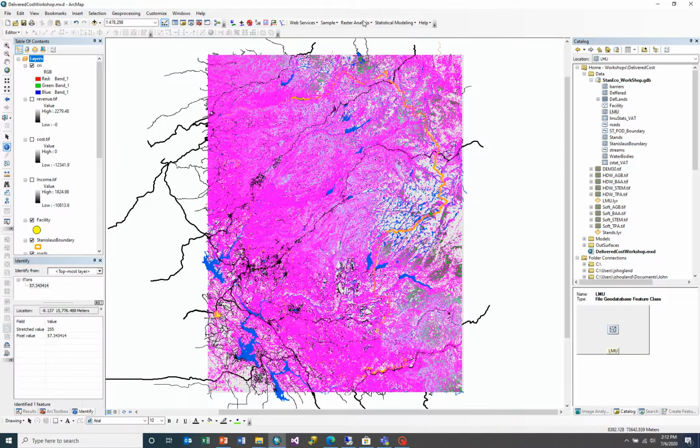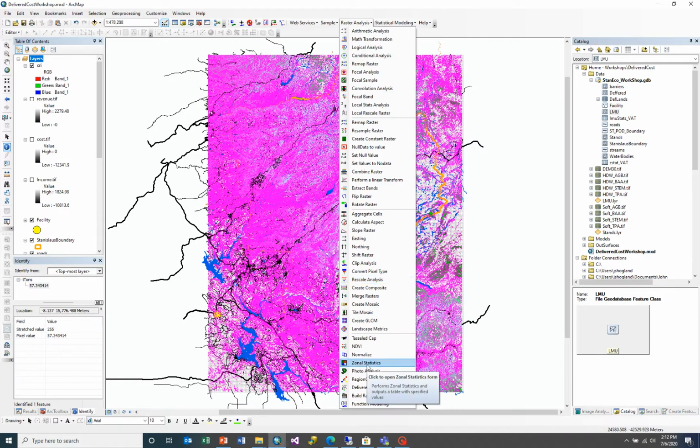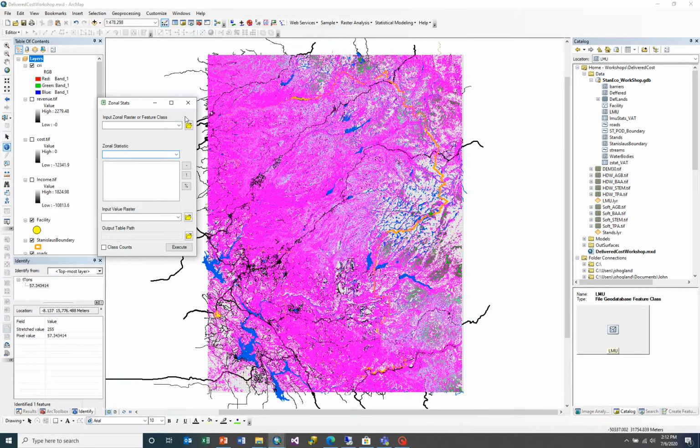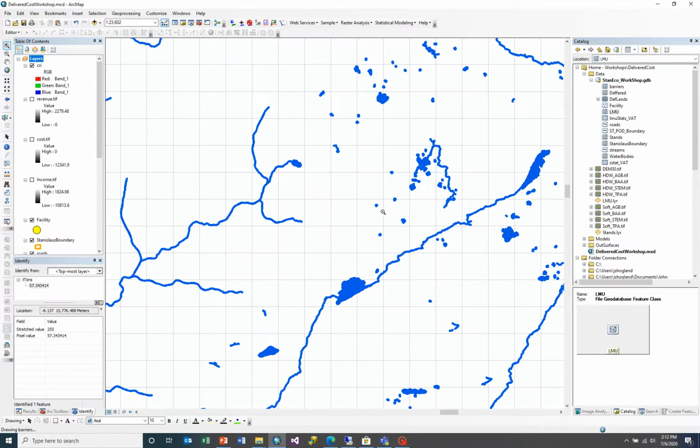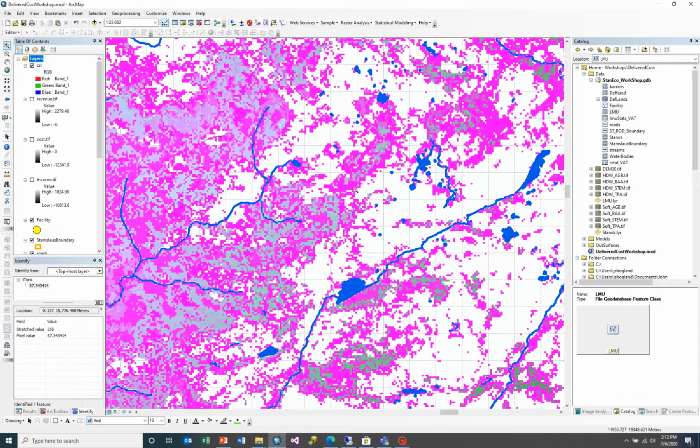Now what we want to do is summarize using our zonal statistics. I'm going to zoom into one area just so we can get a better idea of what's going on. For every single one of these square polygons, it's going to summarize the cells that are inside that polygon, and then in another process attribute that zonal value to each individual cell.